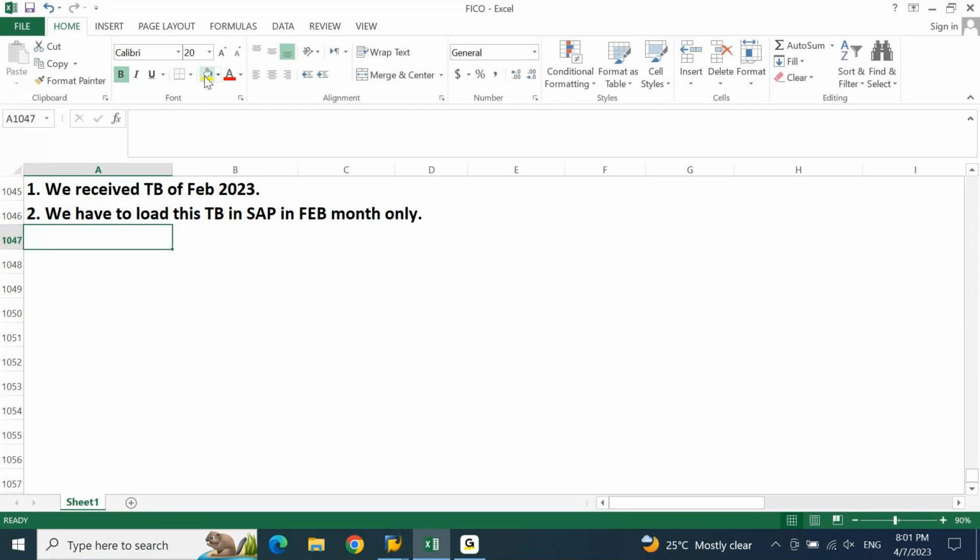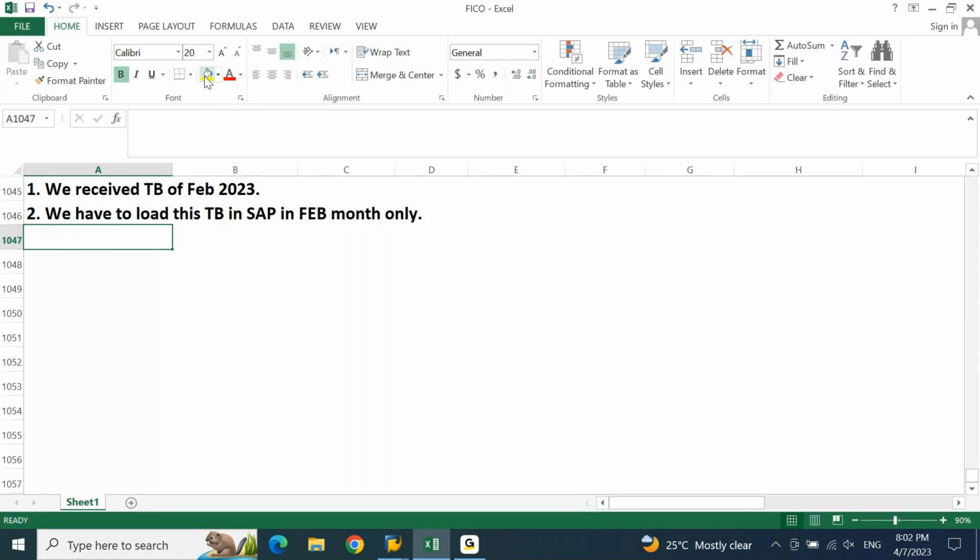In which month we have to load this data in SAP? Feb or March? If you are going live in March, it does not mean you will load your trial balance in March. You will have to load February balances in February itself, because in SAP your client sees this as opening balance. Your legacy balance, according to the client, what is this balance? Closing or opening in SAP?